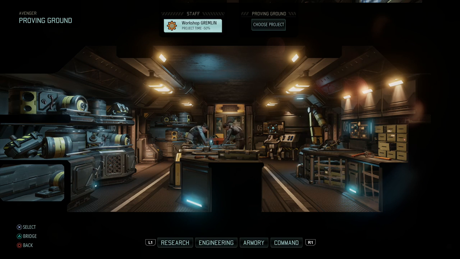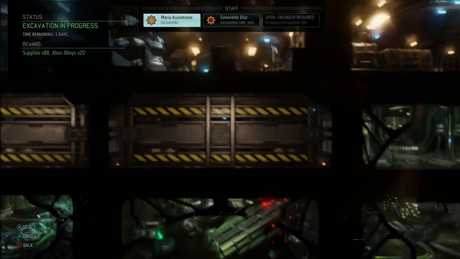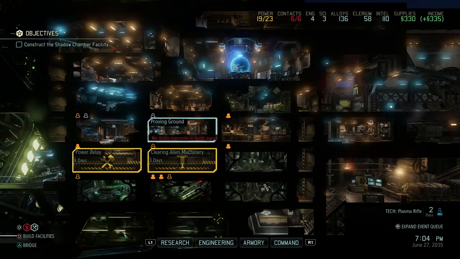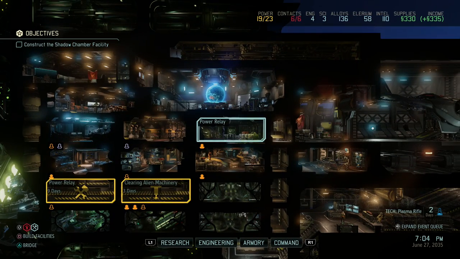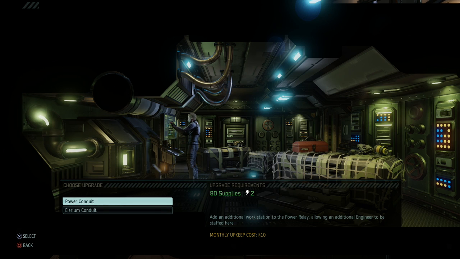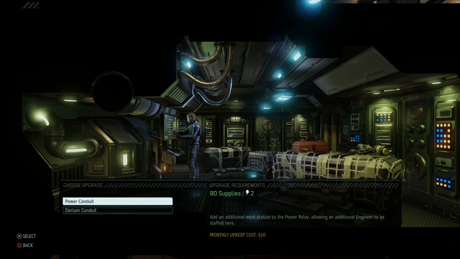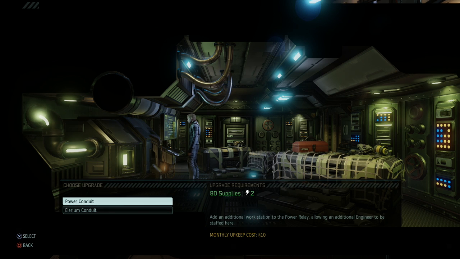So, and actually, what can I do with that gremlin? Can I put that somewhere else? Can I add that now to... Oh, I can't. So that's really just adjacent rooms, which is really sad, because I don't want to put that in the... I could upgrade this power relay. Oh, I can upgrade that to an Illyrium conduit. An additional workstation, or could convert that to an Illyrium conduit.